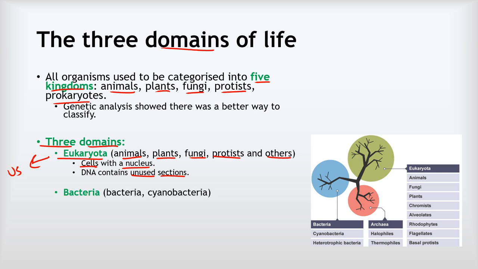The next domain is bacteria, and there are two main types: regular bacteria and another group called cyanobacteria. These cells have no nucleus this time, and their DNA contains no unused sections. They've only got useful parts of their DNA.